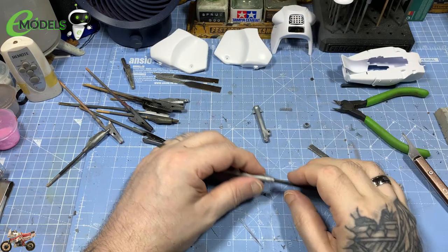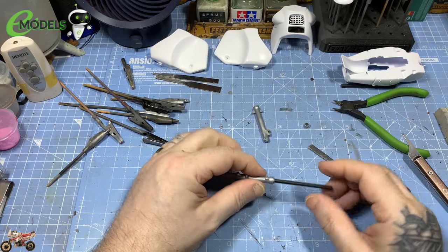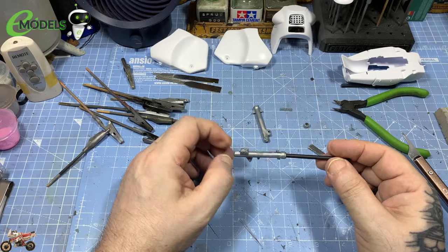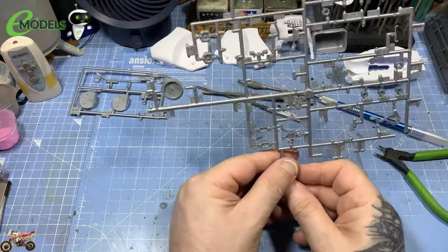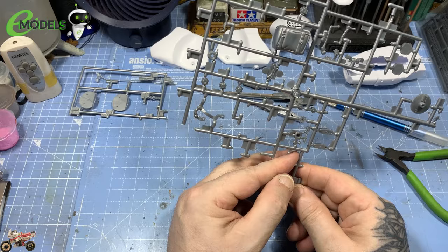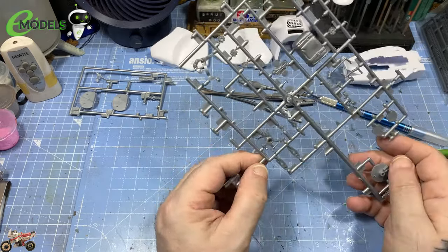And there's stuff that I've just printed out. So just putting that little cap in there on the suspension now on the front fork, and it should now pop in just like that. And you've got a spring in there and a little retainer. This lot here, I'm going to keep on the sprue. We'll spray them, and I can always go around and detail paint bits as and when I need to with it.